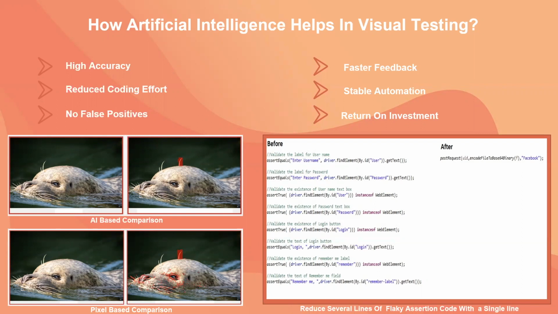If you can take a screenshot of the page, then you're good. So we end up having more stable test cases. Better ROI comes from the obvious fact that the effort spent is minimum and a large amount of time is saved, and you also spend less time on the maintenance of your automation suite.